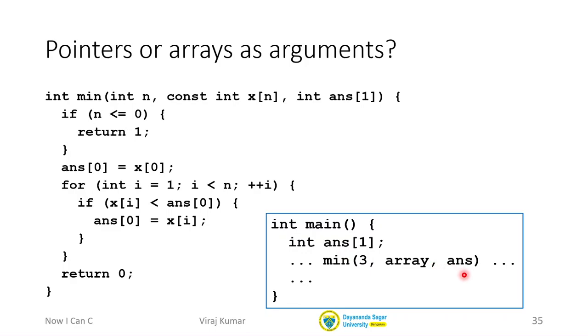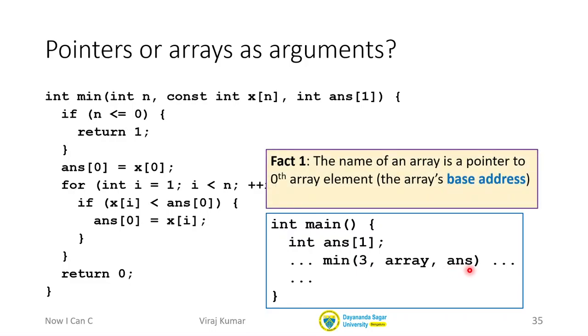Now, something very important to know: whenever you talk about the name of an array, the name itself is a pointer. It's an address. And it's pointing to the 0th element of the array. So this ans is really the address of the 0th element of the array. So we can write it like this. The name ans is just the address of ans[0]. This address is called the base address of the array. So the crucial fact to remember is the name of an array is always an address. It's always pointing to the 0th element of that array.